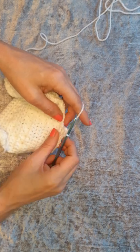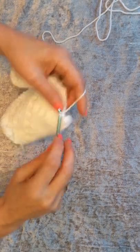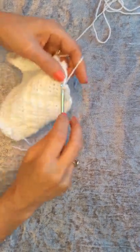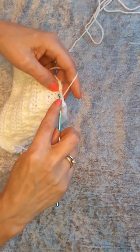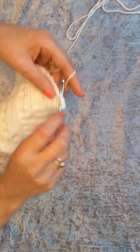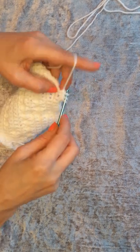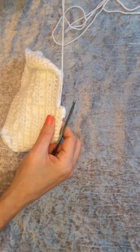Six single crochet. A bobble. I've done that wrong. Let's just double check. Okay, so we're going to pull that back.